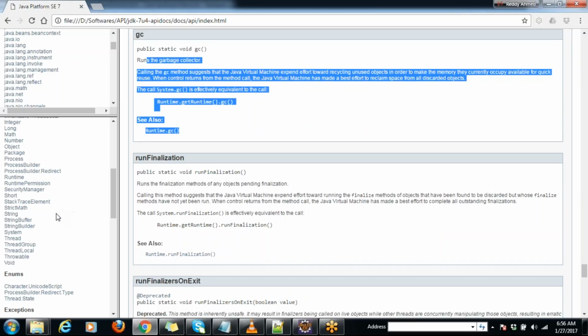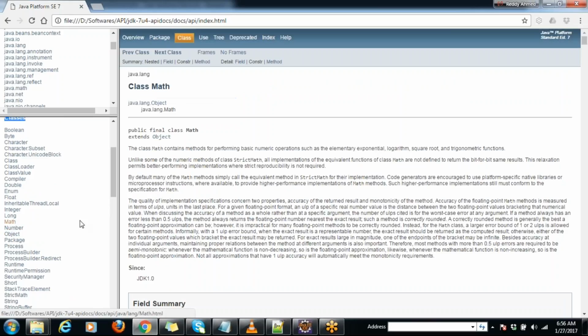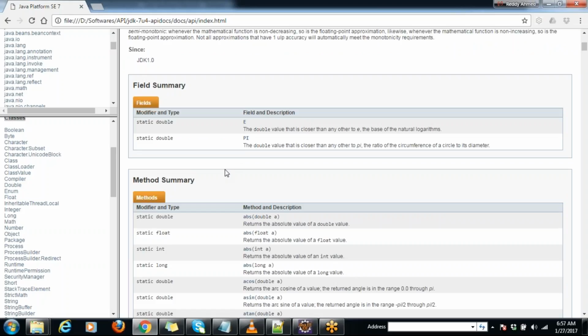Similarly, if you see the math class, let me go to java.lang.Math. The Math class has all mathematics related functions and methods.